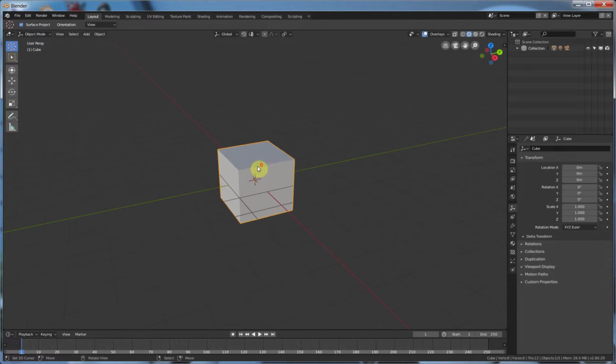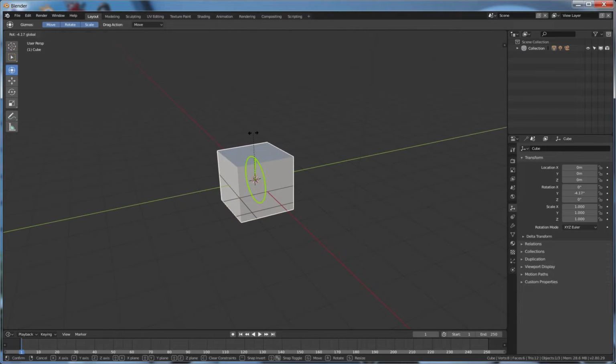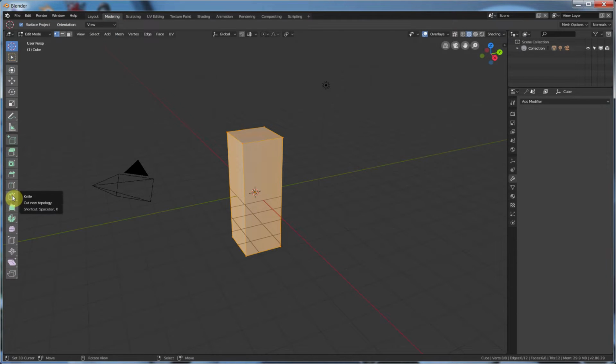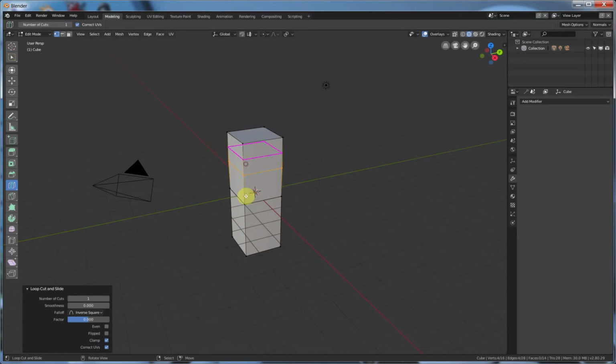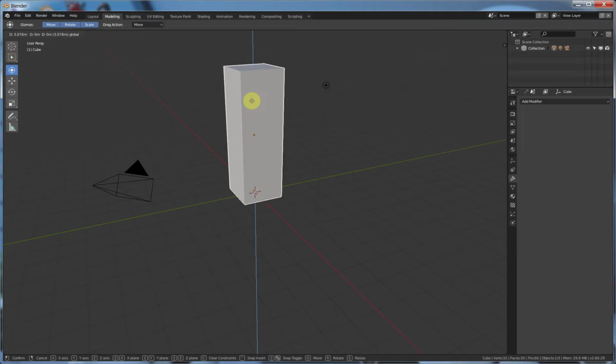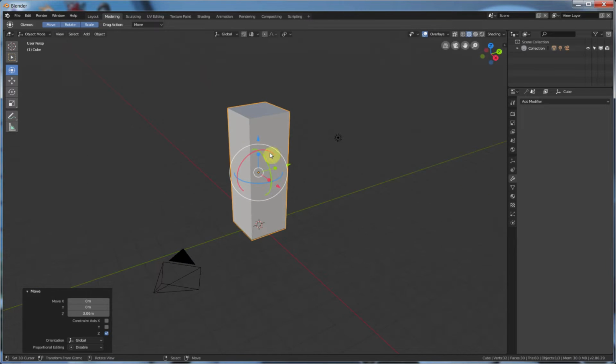Now, to show you the simple deform modifier, I'm going to go ahead and create an object that is going to be a little bit better to show you this with. So I'm going to start by just stretching this guy out. Alright, so I'm going to stretch this guy up a little bit. And I think I'm going to go in and add some loop cuts to him. Alright, just manually here. Alright, and I'll hit Tab and get back out of there now. And then I think I'm just going to move him up. Alright, this is just so you can see this better. So now I have this kind of little tower over here.